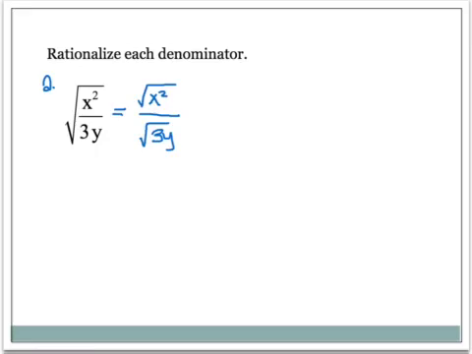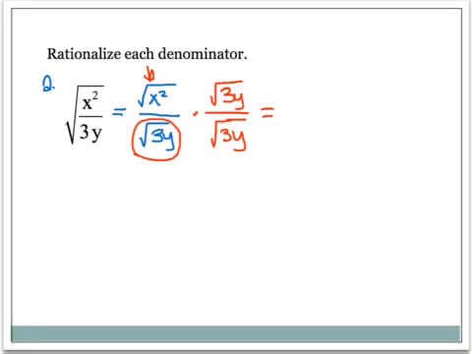Alright, now I can rationalize. I have a single term in my denominator, and to get rid of that radical, basically what I need to do is square it. I show that I'm squaring it by multiplying it by itself. I could simplify this numerator right here, but I might have to simplify again at the end, so I'm going to save all simplifying to the very last step.